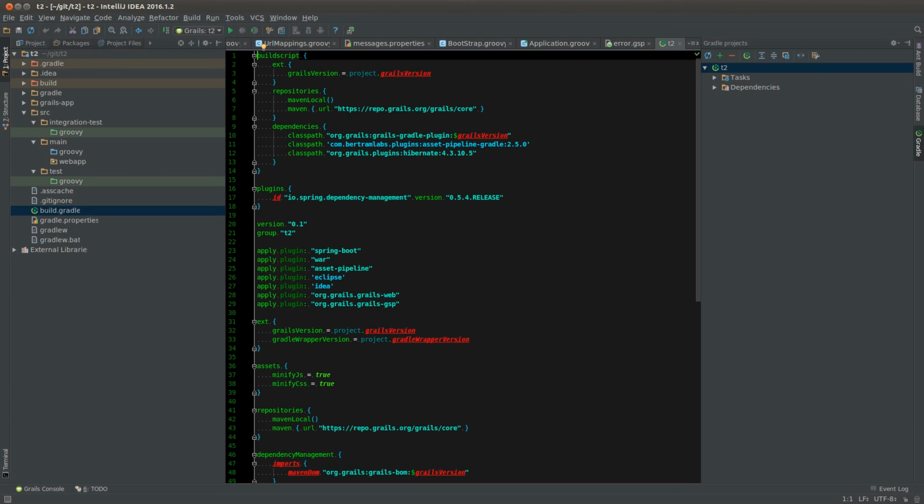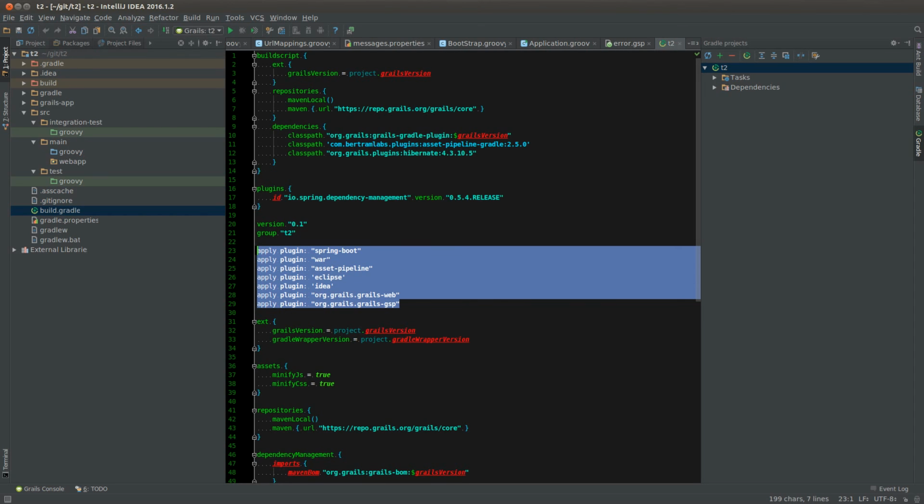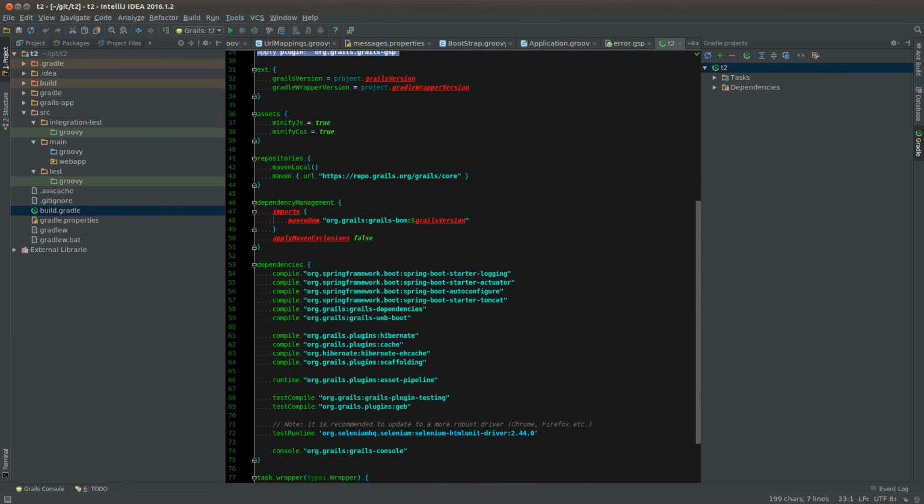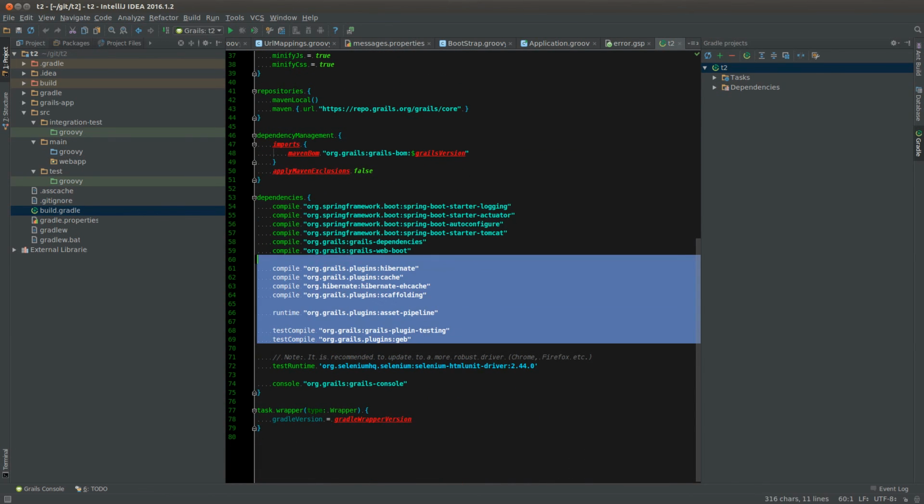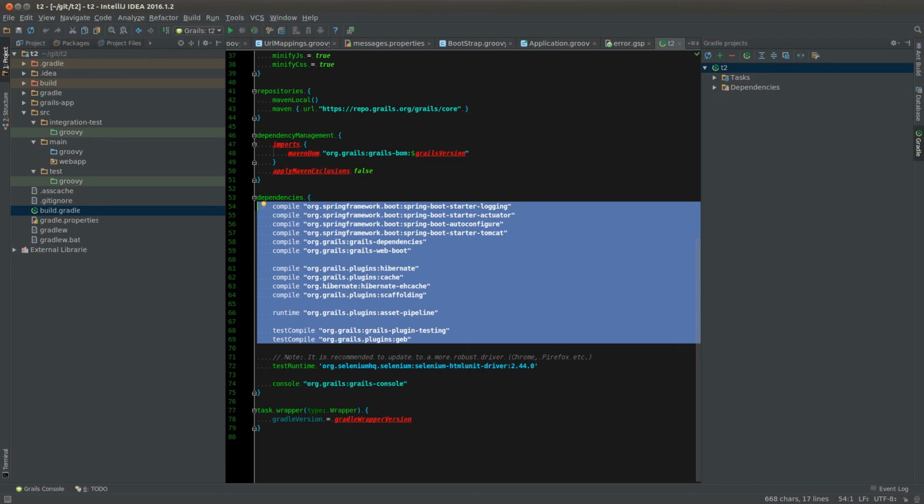This is where you put your dependencies, where all of the plugins that build up Spring Boot and make the app a Grails app are applied. Well, actually these are Gradle plugins. But there are also the other dependencies which you get by default, which are specific Grails plugins, and this is where you'd also define external libraries that you want to include in your application.